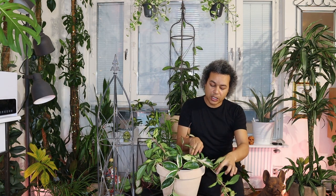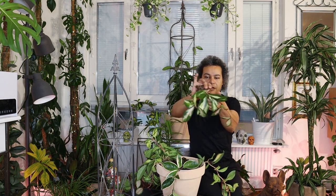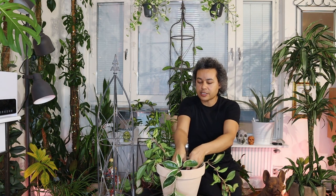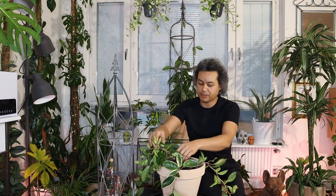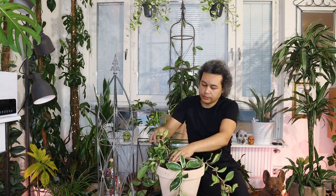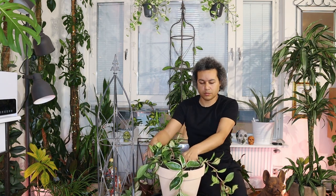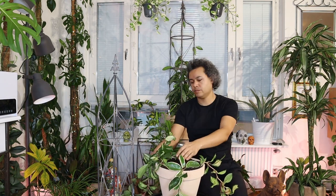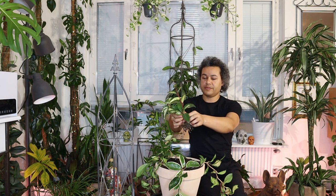So now I need to be able to hold these pieces into place. I'll plant that one last. I need to start potting these up. As you can see, they're top heavy and everything, so they need to be potted up straight away to hold them in place because they're not on their frame yet. So just a little bit of fast forward here while I get my hands in the dirt, which I just love.